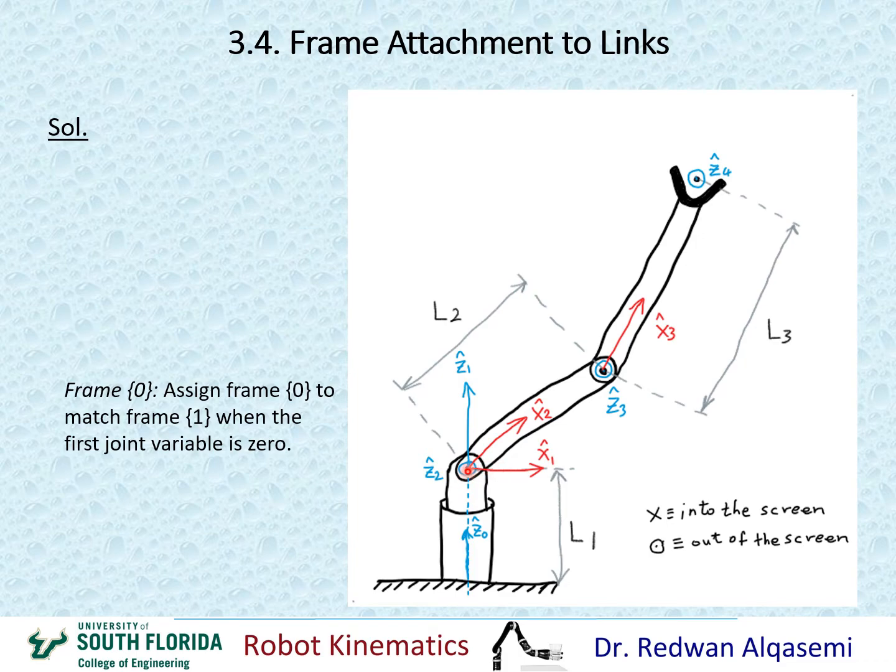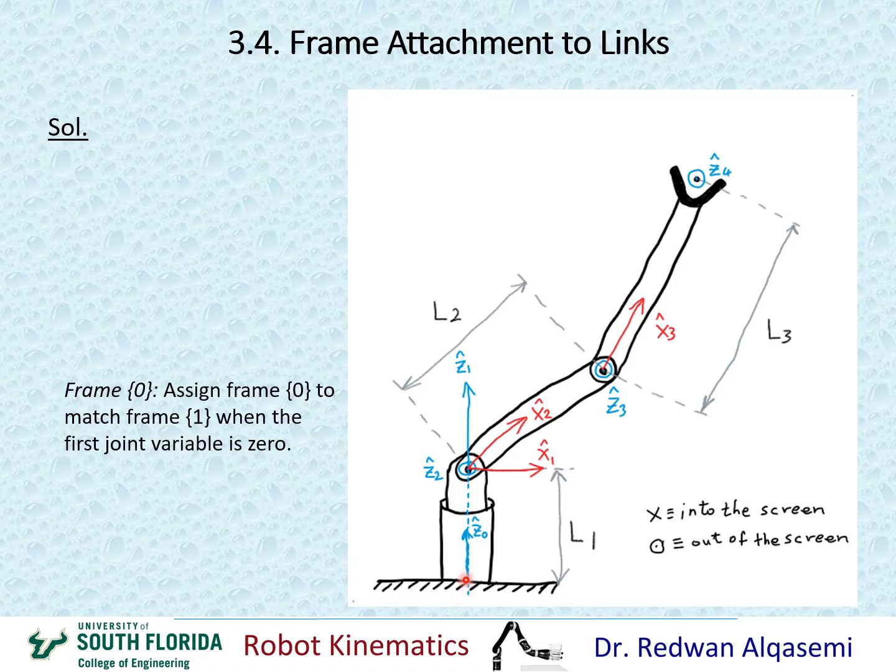So I can choose this to be my origin of frame 0. But it's always advised to maybe take it down to the ground level. So I can assign my origin here, and that would also be a good solution that I can account for in terms of defining the end effector frame relative to the ground right here. Okay, so again, the ground frame can be arbitrarily placed anywhere, but I would rather place it here rather than here, so that the description of all the kinematics will be in reference to this ground right here.